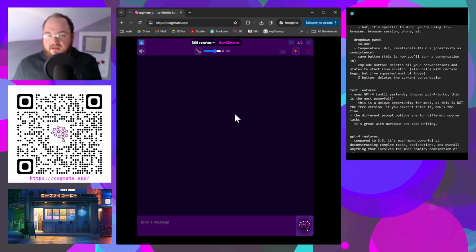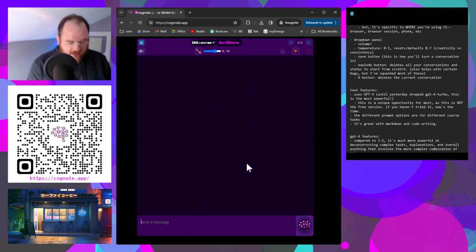Yeah, so you have the different prompt options up here for whichever task you are assigned. More of these will pop up as I develop them for the other units. For now, it's just going to be on-ramping and exploring ideas. And then, yeah. Also, it's great at writing Markdown and code.